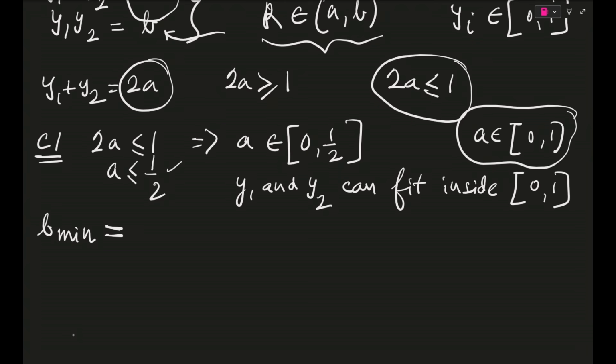Minimum possible product, if a is belonging to 0 to half, minimum possible product of B will be when any of them becomes 0. Like if the other one is some large value also, no problem. Obviously in between 0 to 1, if the other one is very large, nearing 1 maybe, but y2 is a very large one and y1 is equal to 0, so that is the least value, right? If you tend both of them to very near to 0 but not exactly equal to 0, then also it is not the least value. Least value is 0. So B min comes out to be 0.